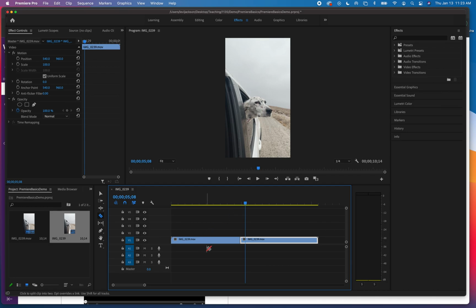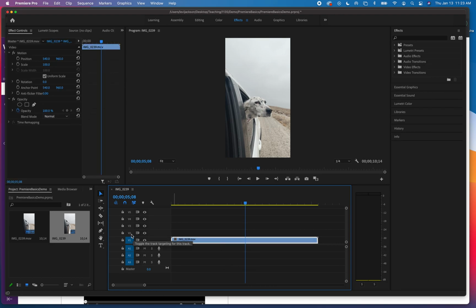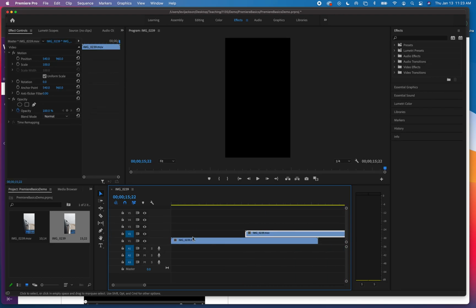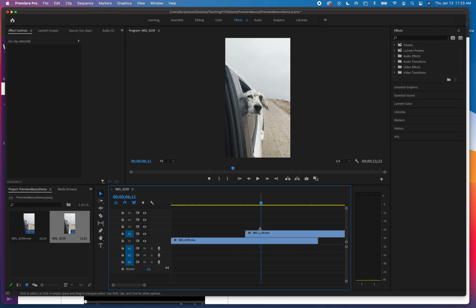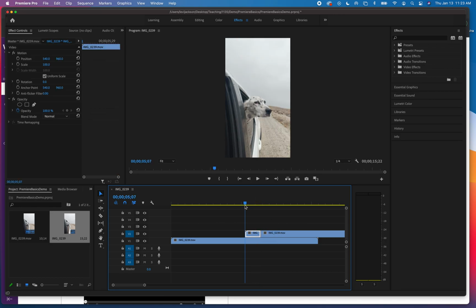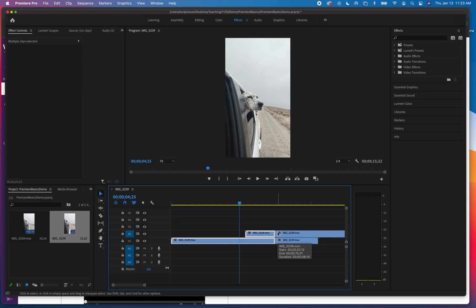If you ever have multiple tracks in here, so let's say that I'm going to copy this and paste it here. If you ever have multiple tracks and you don't have them selected, it should cut both of them. Oh, it just did one, so that's good. So you can select both of them, and then it will cut them simultaneously. So let's say if you had an audio track or you wanted to make a really nice cut on both clips as they're stacked up in these tracks, you can do that.